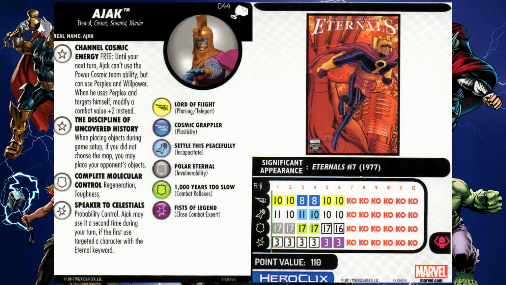Okay, so we'll say this once for this video. It's going to be Channel Cosmic Energy, free. Until your next turn, Ajak can't use the Power Cosmic Team ability, but can use Perplex and Willpower. When he uses Perplex and targets himself, modify a combat value by +2 instead. Once again, guys, this power is amazing. Use it for your defense, use it for your range, use it for your attack. Whatever you might need it for, it has no stipulation on what it can be used on. So, Perplex away.